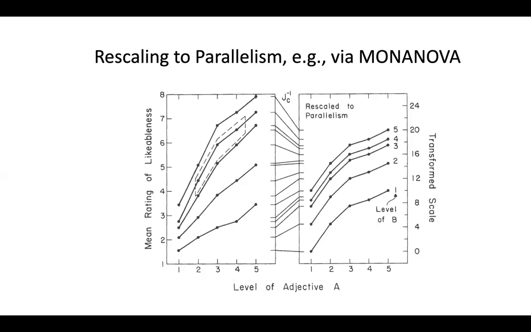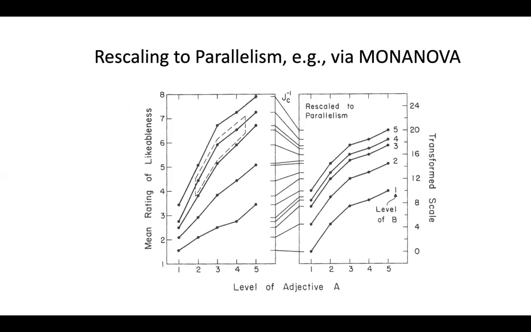Here's a diagram of what that amounts to, rescaling to parallelism. On the left, that's the average of all those 3 panels averaged together. That's sort of the average result of those levels of liking. And you see the big divergence, although parts of it, if you were just to pick out maybe the top 3x3 or a middle 3x3, the data don't look as bad from parallelism. And that little dashed box shows you the domain of one of Anderson's experiments relative to the domain that I did. So one of the arguments is the reason that he was finding what looked like parallelism is he was working with a much smaller range of values in his typical experiment. That's the one from Lampell and Anderson there.